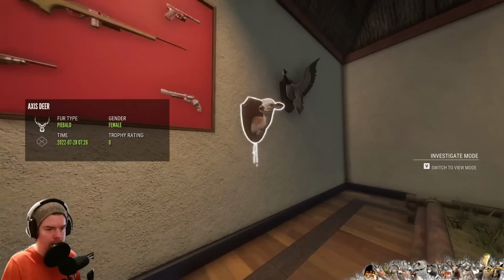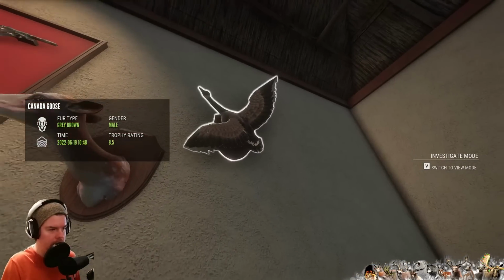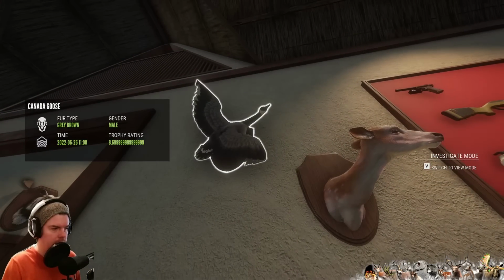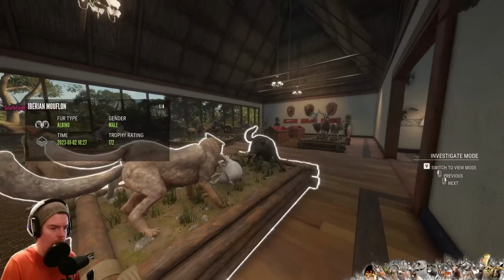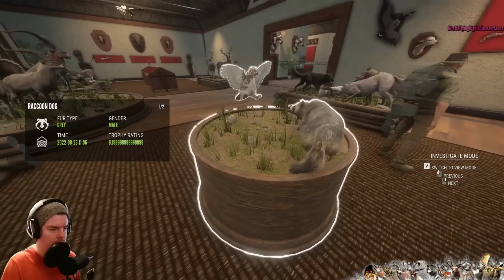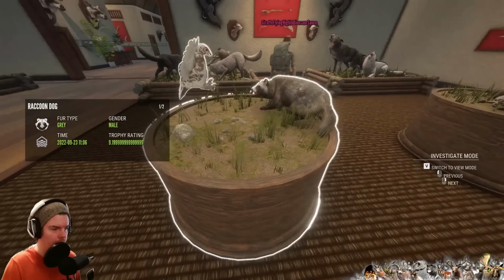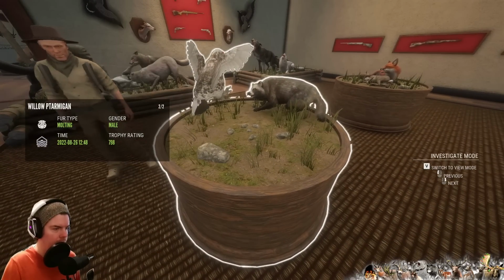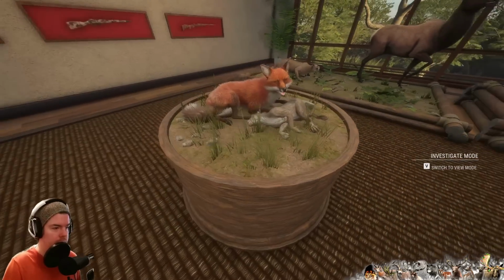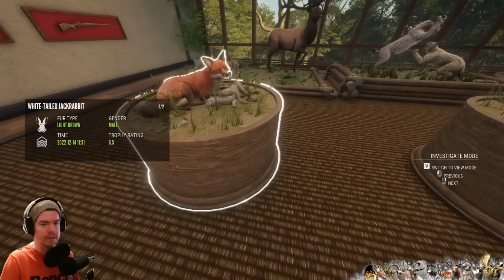179 is diamond. Cool. And then on the wall here, we've got a piebald axis, a diamond Canada goose, another piebald axis, and another diamond Canada goose with a whole bunch of nines on the end of the score there. This here, a whole bunch of nines on the end of that score as well. That's a diamond raccoon dog with a diamond willow ptarmigan. Dang, pretty nice. Diamond red fox with a diamond whitetail jackrabbit.